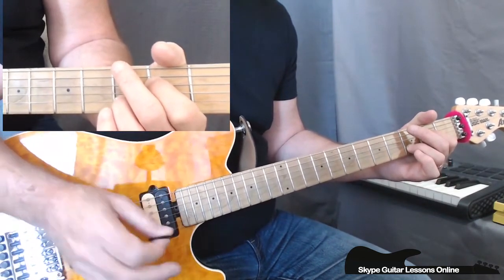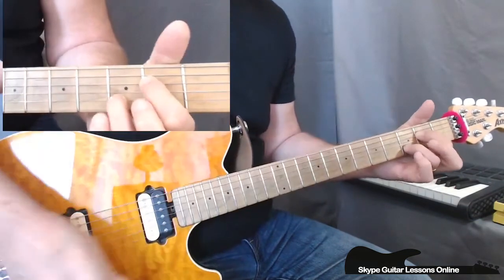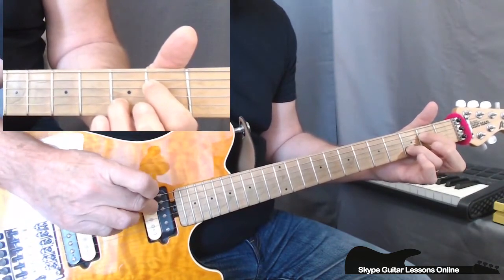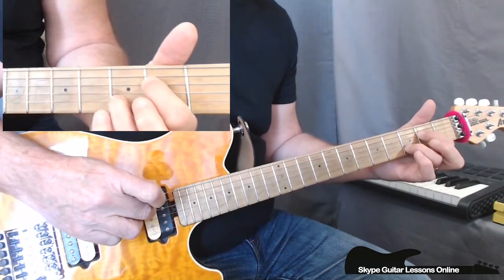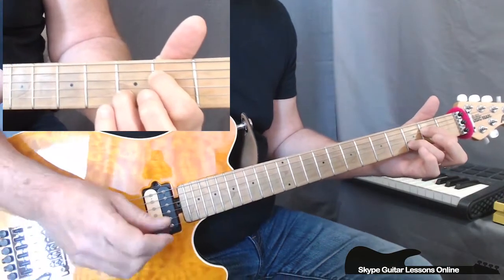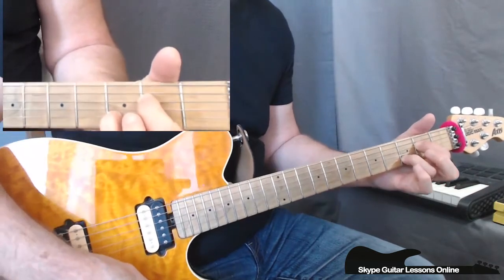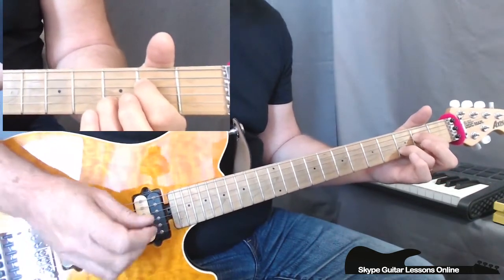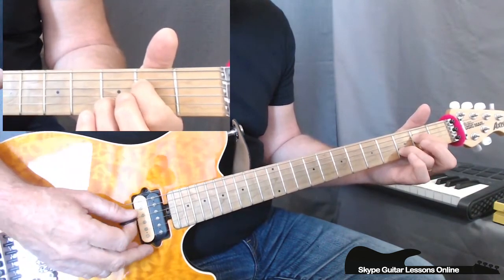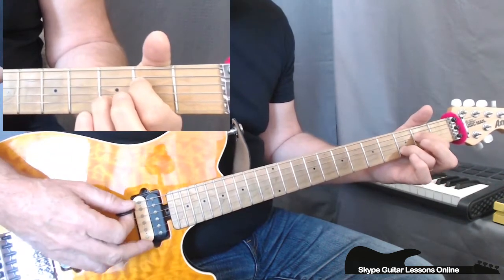So you get that, play down 1, 2, 3, and then you let that ring out for another bar. Now I keep these fingers in position, and then I play another arpeggio, which is open string A, going to the second fret again that I'm holding down already on the D string. Then I go to the open E string, and again, I let them ring out. Hold that for another bar, and then we go back to the original one, which was that D string, G string, and B string.